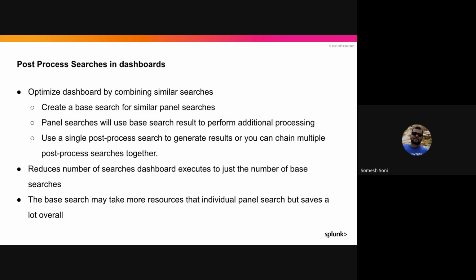searches that you have. And because we are combining multiple searches into one, we might have to do some aggregation based on multiple fields. So the base search might take more resources than the original individual search. But since instead of multiple searches, we are running just one search, overall it saves a lot of resources.